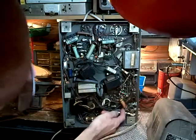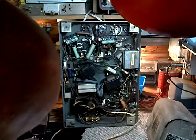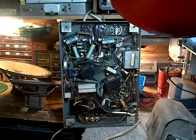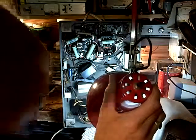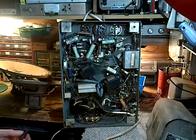And then off of that goes this guy right into one of those capacitors. So this is the high voltage point here. Picking a good ground for this, I could probably use the chassis as the ground. Be nice if I could spot that. But may not be able to. So I think we know enough.